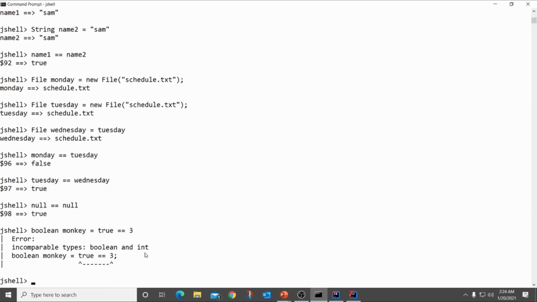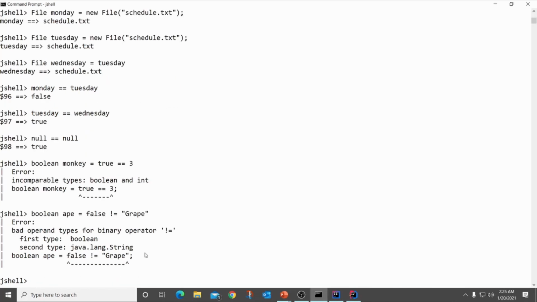Same thing, if I say boolean a equals false, not equals grape, what happened? One is a string and one is boolean, so not equals has a higher precedence than equals, so both expressions are not boolean, so it will give a compiler error. Both should be booleans, or both numeric or both character, both the same type of object or both null.